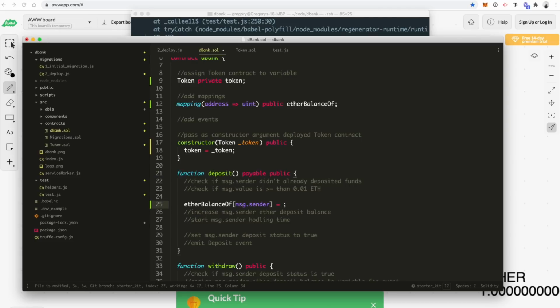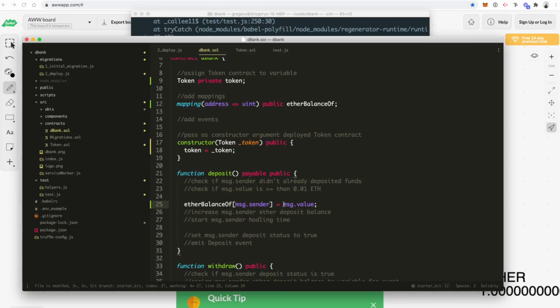so that's not a good example. msg.value. So we could basically just say, whenever they deposit, we take their address, use it as the key, and the amount of cryptocurrency they're sending in is msg.value. When they send ether in the transaction, this is the amount of ether that they're sending. So msg.sender is the person who's sending it, and msg.value is the ether amount. So we could just assign it to the mapping like that.